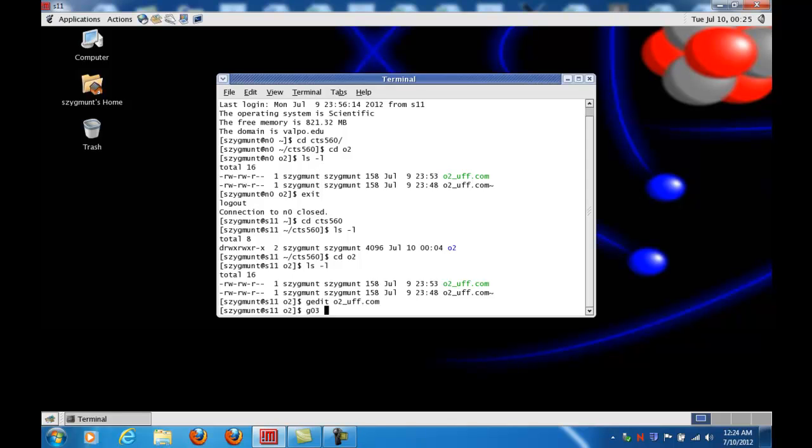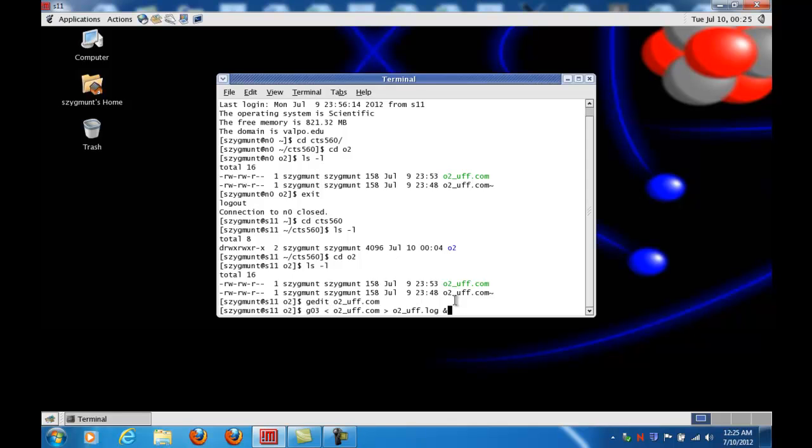But I have to tell Gaussian which input file to use, so I use the left caret and then the name of the input file and a space, and then I use the right caret and give the name of an output file. And by default, Gaussian is looking for output files that have the suffix .log. And so I always use the same name as the input file except with the suffix .log. And once again, I want to run this calculation in the background so that I can continue to use the terminal, perhaps to look at files while the calculation is running.